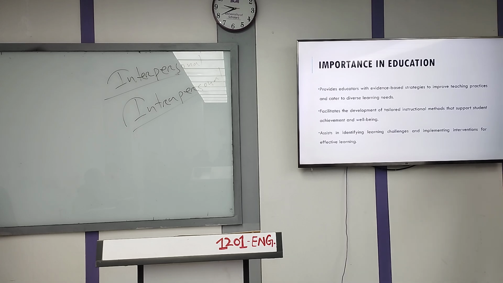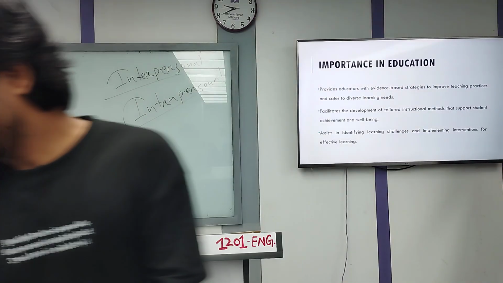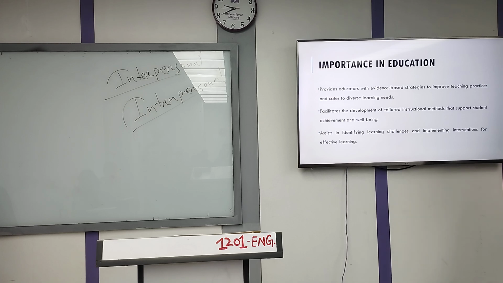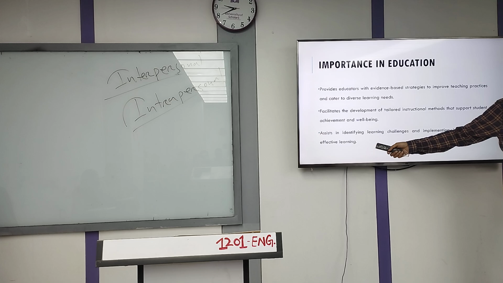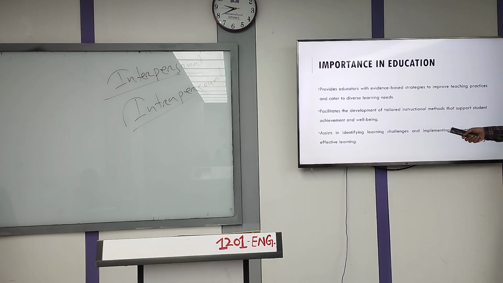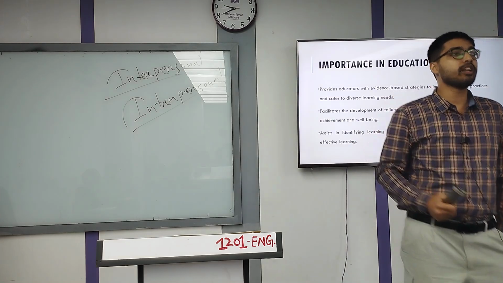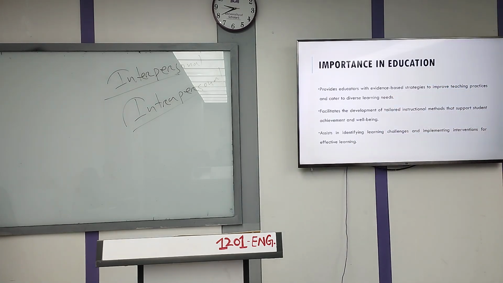No matter how good we are, no matter how willing we are, we will always find some challenges. But this course is basically dealing with that also, that if any challenge occurs, then what should we do? This course will make us answer that question also. And implementing, not only finding the answers to the challenges, but implementations also occurring there, implementing interventions for effective learning. Most important thing, the learning should be effective.